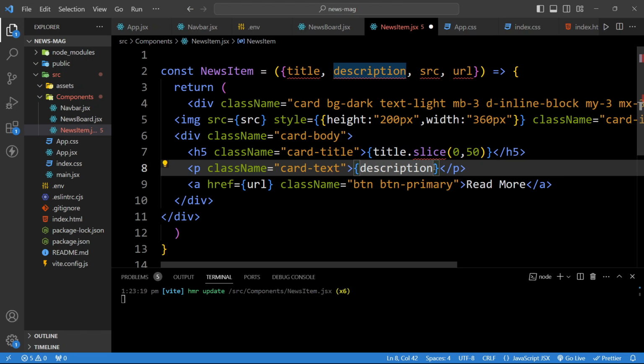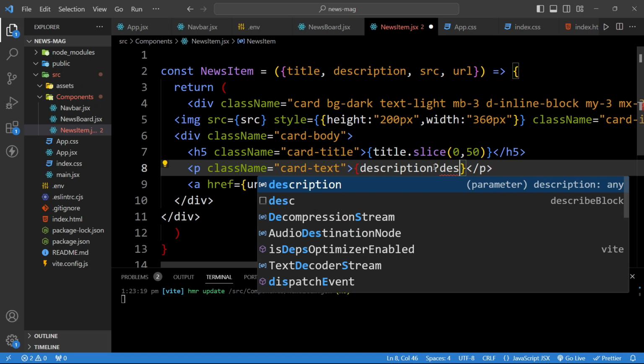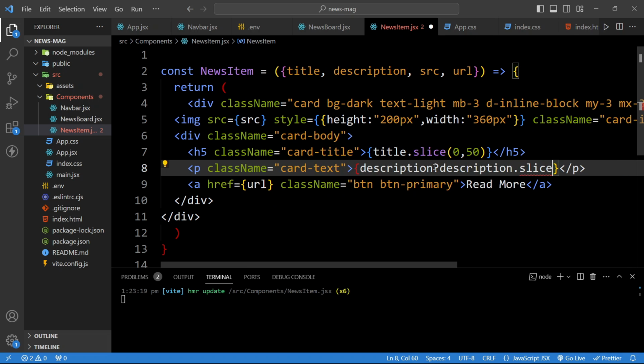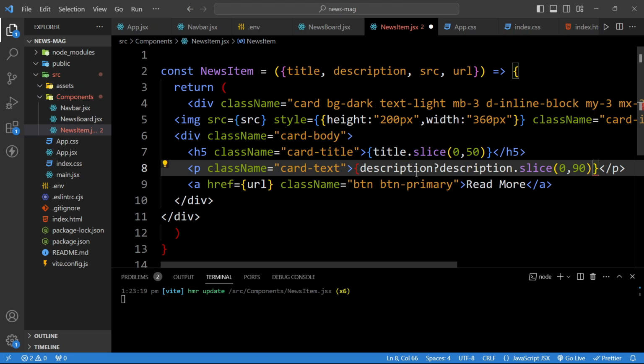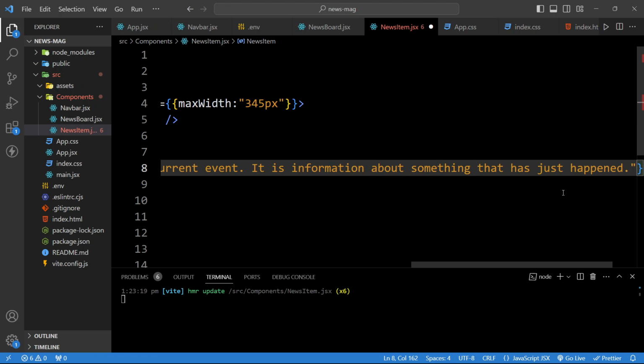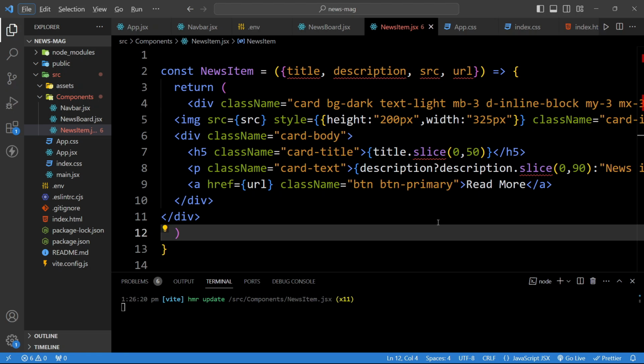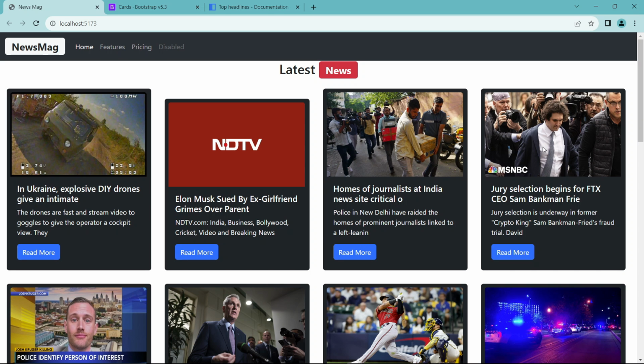So first we will check if the article has some content, then we will provide description.slice and in this slice we will write 0 to 90, and if we don't get the description, here we will write a custom description for it. So here I paste the custom description. We will save this file. After that we will go to our web browser and here we will get the uniform card size.